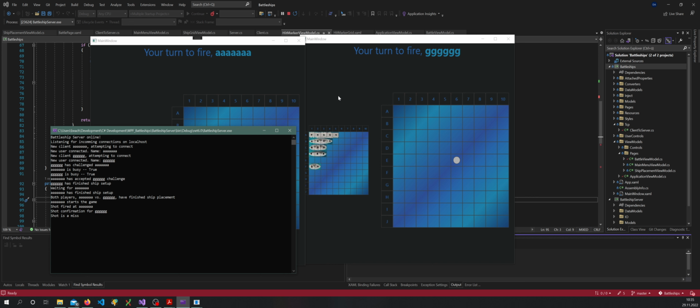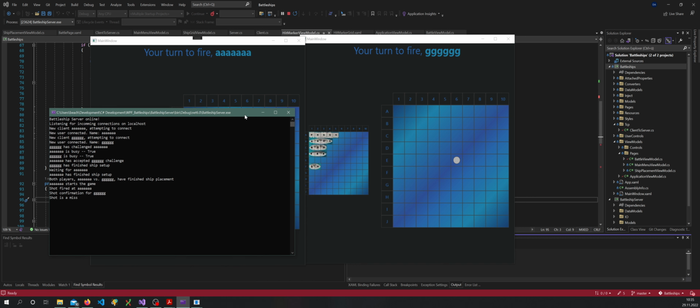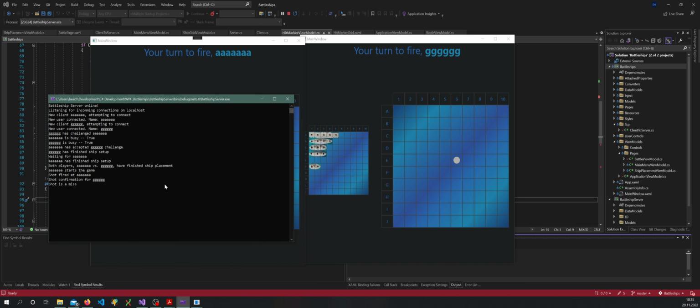AA didn't start the game. It was GG that started the game. Okay, so that's turned around. So shot fired AA. Confirmation for GG. Shot is a miss. Alright.